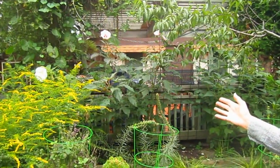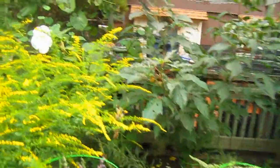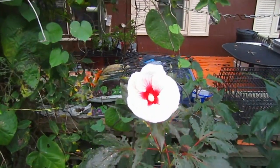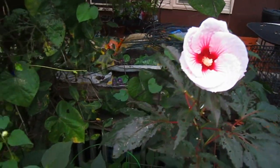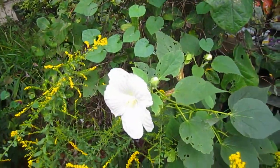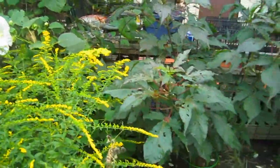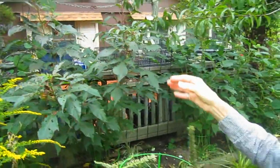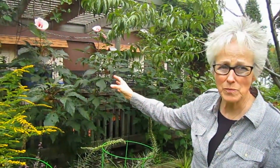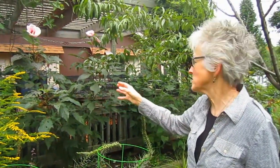Another example of moving a plant to a different location and having it do well are the giant hardy hibiscus. They were around the corner here, and we wanted something beautiful to be along the edge of this gazebo. They were moved in the spring and they went ahead and blossomed anyway. We were hoping to get some seed pods off of these, especially the pink ones, but maybe because they're young, there don't seem to be a lot of seed pods showing up.